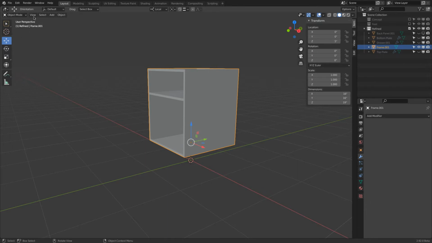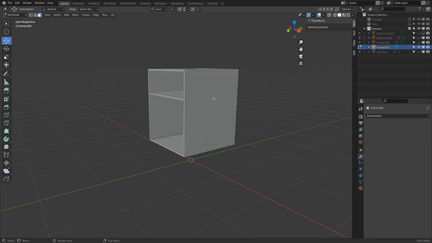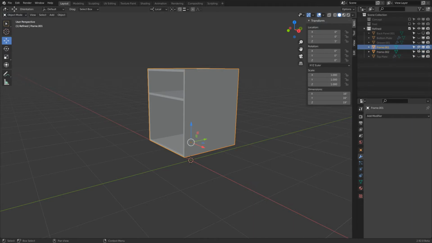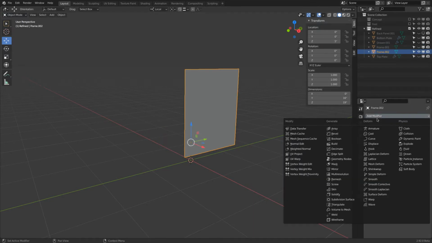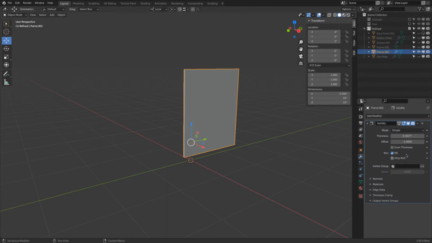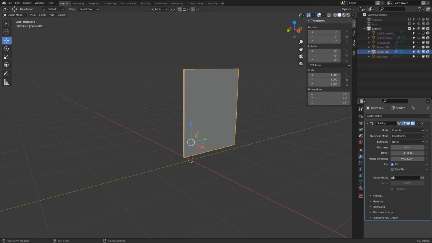Next step, we go to edit mode, select this face, mesh, separate. Now this has to actually go to the left side of the screen. So let's see where this will go to. Yep, goes the correct direction, 0.5. Very good. And we call this side plate. We only need one. The other one we do via the mirror command.